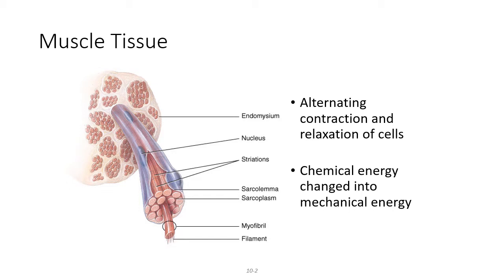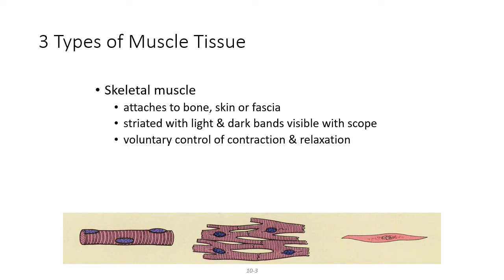The muscles do their movement by converting chemical energy into mechanical energy, similar to what we have in our car engines, in that we take the energy from the gasoline and we break those bonds in it. In the case of muscles, we're going to take ATP and break the bonds in it as well. And when we do so, we generate energy that we can convert into a mechanical force that allows the muscles to contract.